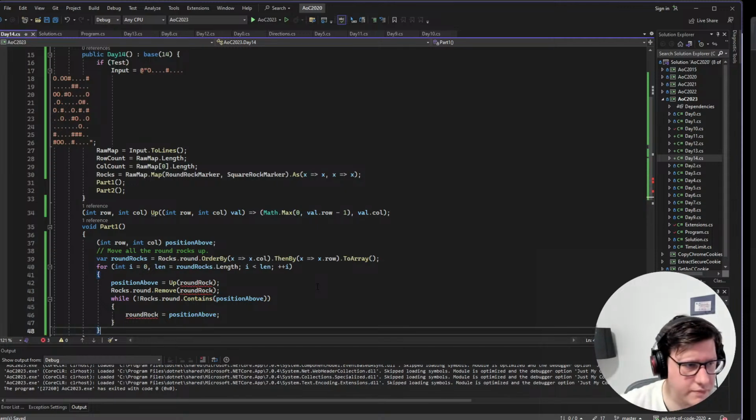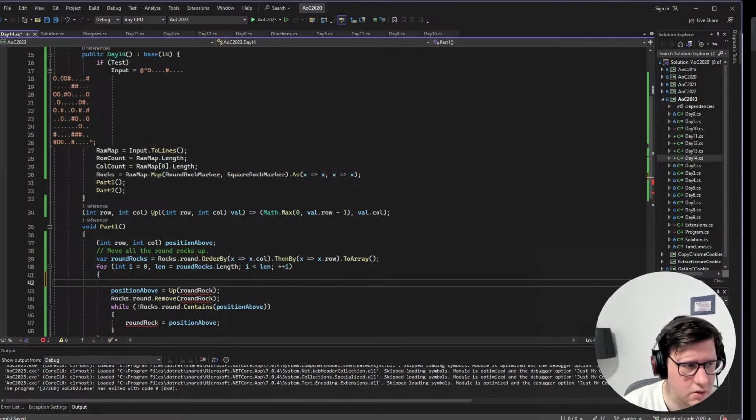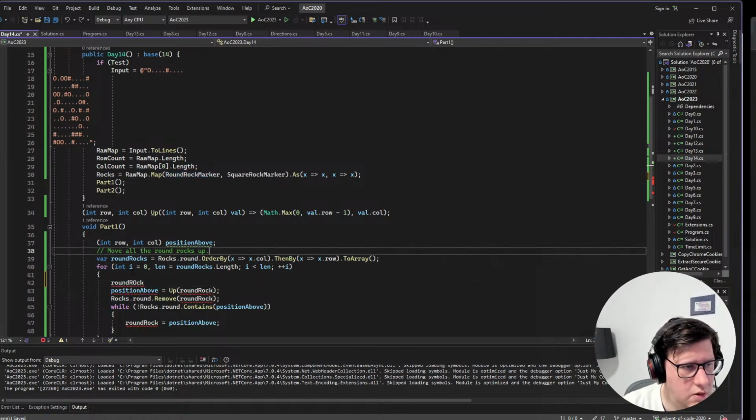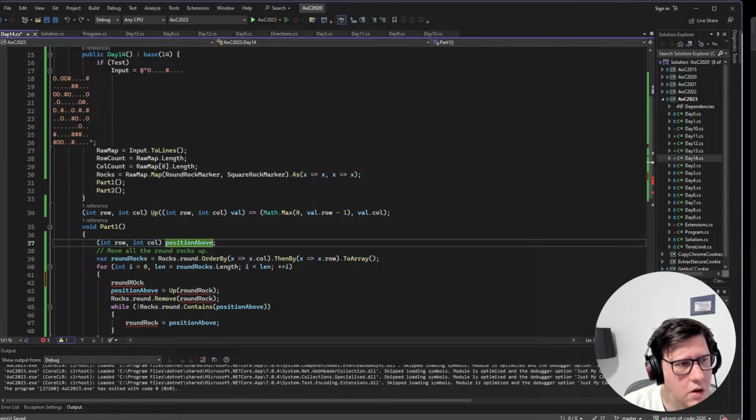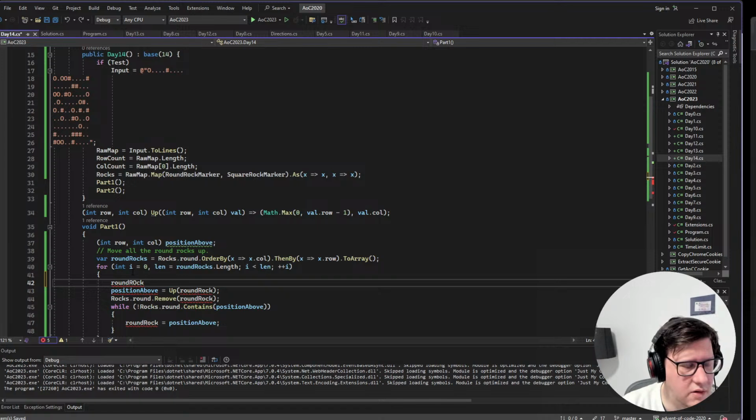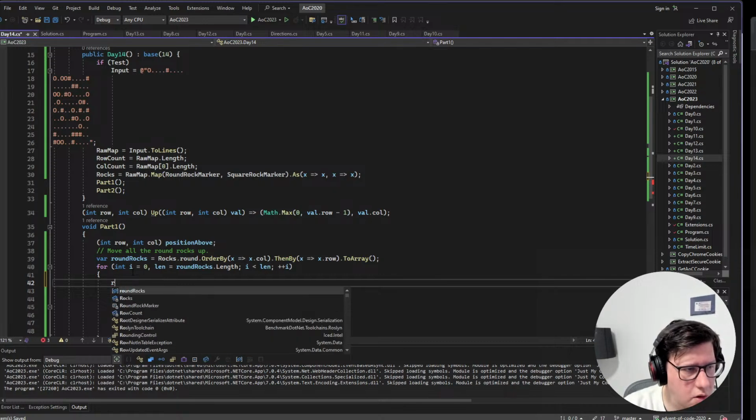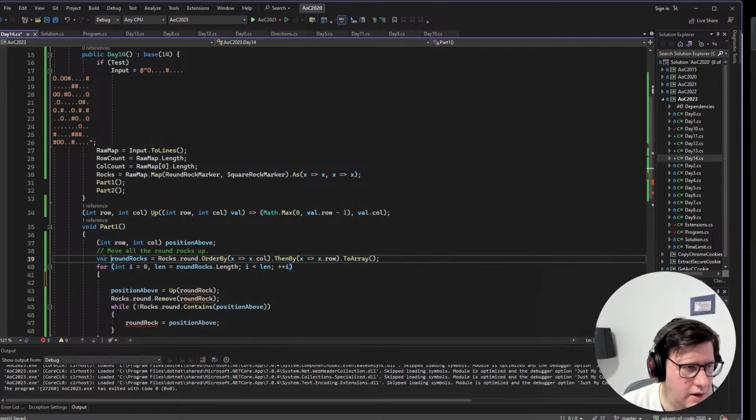Okay, and then we can do round rock is, no. I can actually use this one. Yeah, I need to have the variable here.